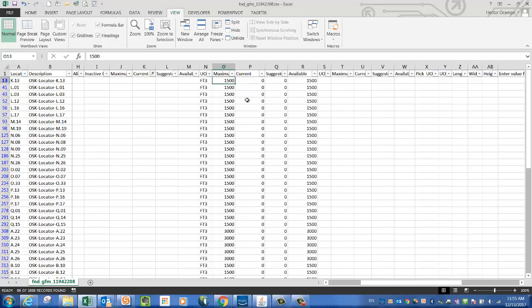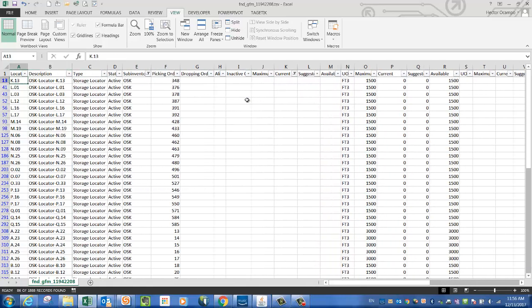You multiply that times how many racks fit in that locator, and this gives you the maximum cubic feet in that locator. And then we also assign a cubic feet value or volume to every tire, and we use those two to calculate how many tires you can fit in that locator. So again, the locator's maximum capacity in cubic feet is the number of racks times 125.